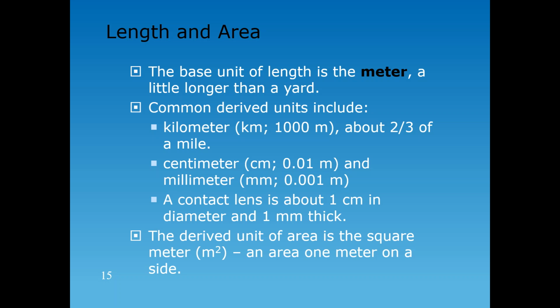Now, as far as area is concerned, the unit of area is derived from the unit of length. So whatever the unit of length that is used to determine the area, you have to use that unit of length to derive the unit of area. So for example, if the unit of length is meters, then the derived unit of area is meter squared, right? So basically, to find the derived unit of area, you square the corresponding unit of length, all right?